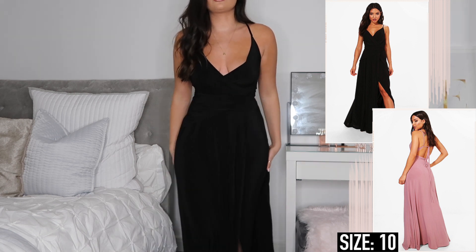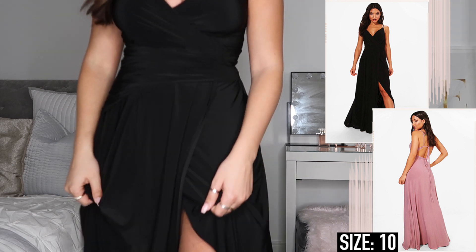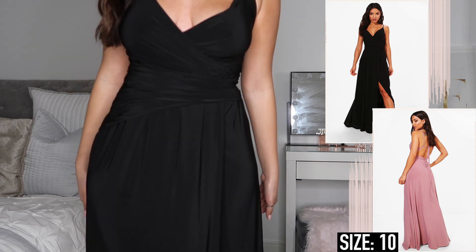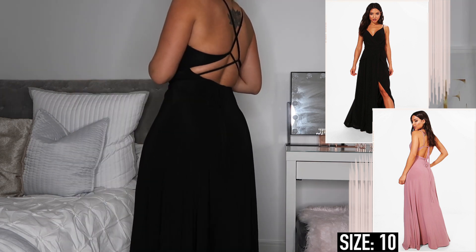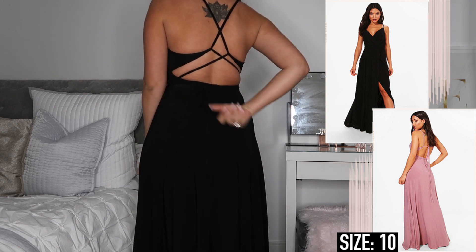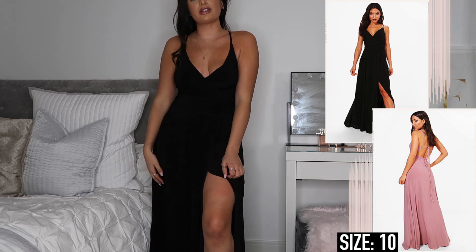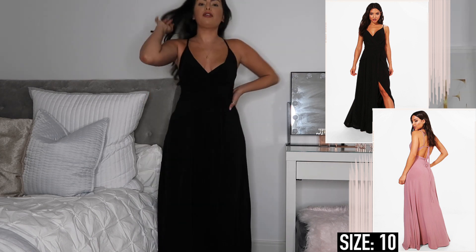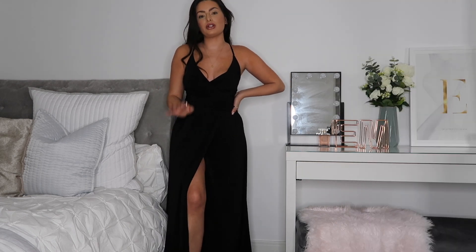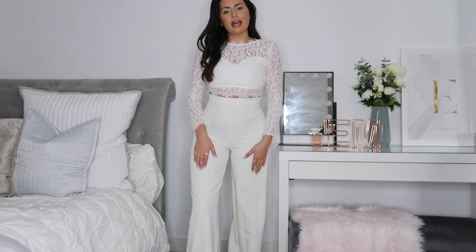They actually had this dress in so many other colors too. It's honestly so comfortable to wear - it's made out of their slinky material which I love because it just hangs off the body so nicely. I'm also obsessed with the back - it kind of crosses over and ties at the back, making the front a halter neck design which is super flattering. I obviously don't have a prom to go to but this is perfect for events or holidays - it's definitely coming with me.